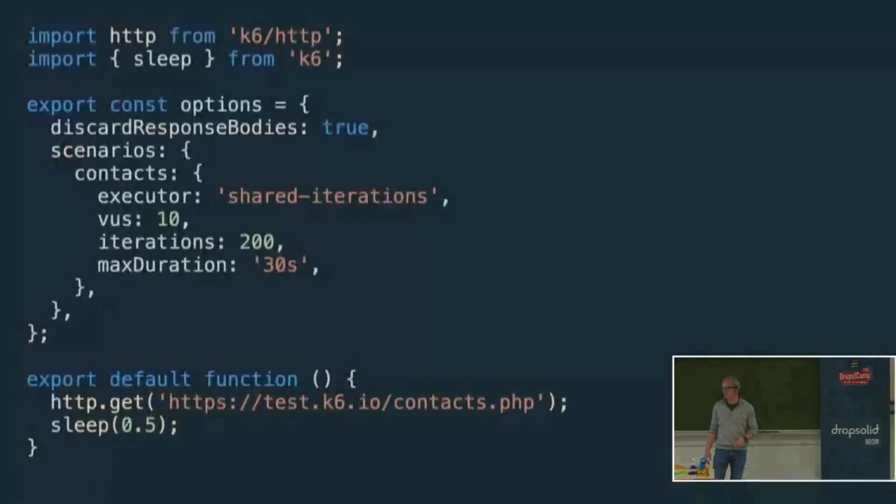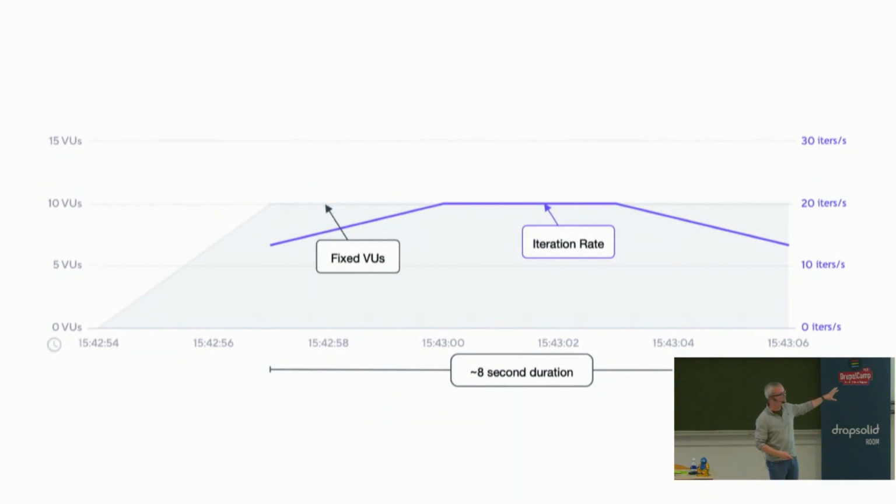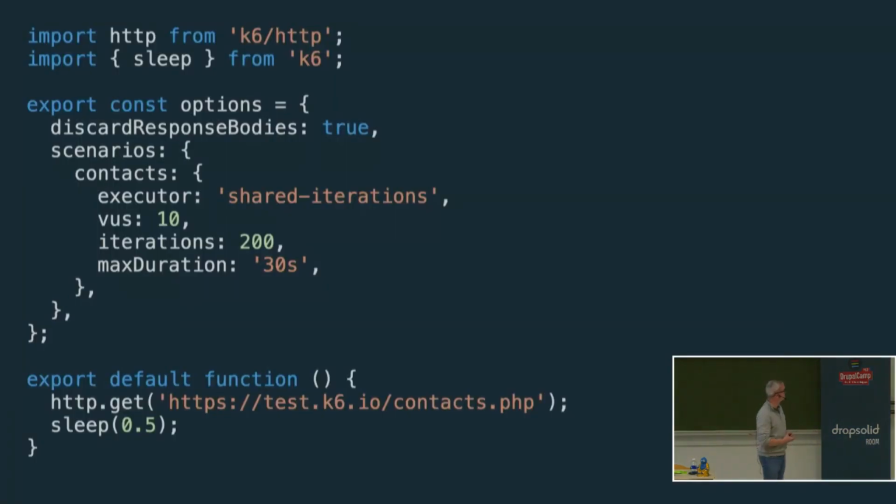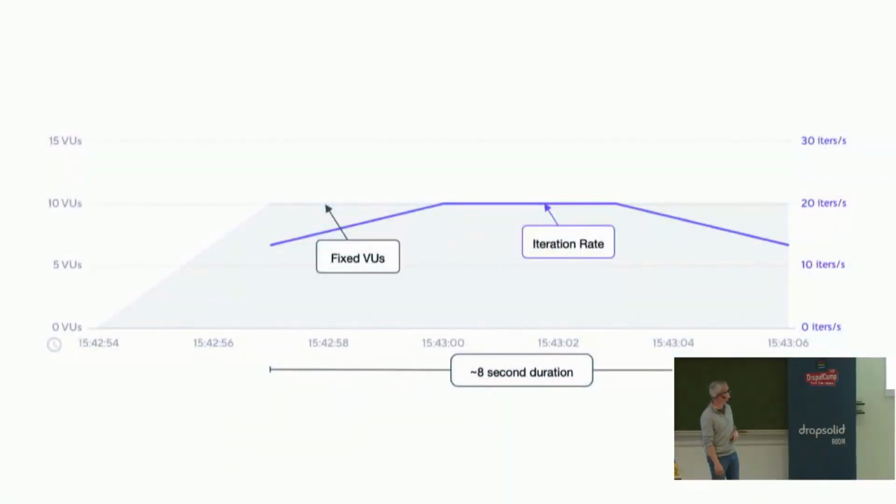I am going to show how it works. This is what we're going to base ourselves on. These are screenshots of the blog from K6, and I quite like it. So let's go back. This is the end result. This is what we're going to analyze. Shared iterations. We have 200 iterations that we're going to run across 10 virtual users. So you have that big block of work. You have these 10 virtual users standing next to one another and say, give me work, let's do it. What happens here is the endpoint gets executed, gets measured, and then we sleep for half a second. We have to factor that in. Now, if you want to see that, what that looks like and how it behaves, this is it.